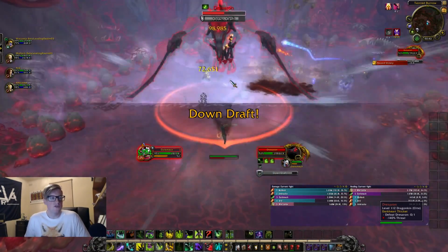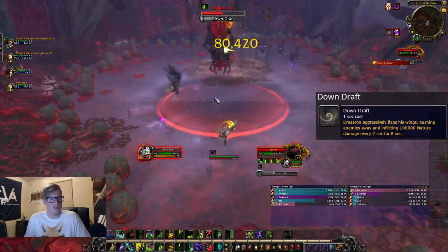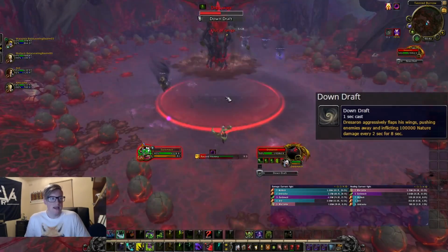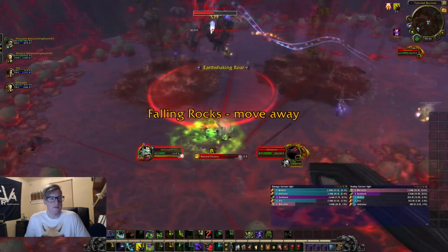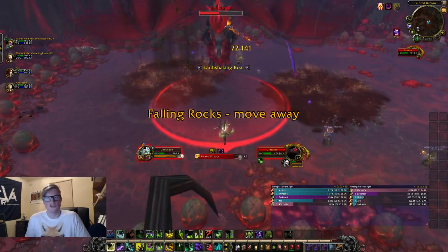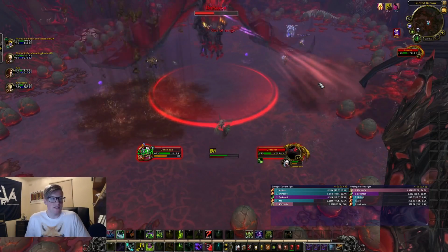The next ability is called Downdraft, where, as you can see, he will push you back towards all the eggs on the outside of the room. Now, if you are close into the boss, you're not going to have any problems when this comes back up. The further you are away, the stronger that draft is. And as you can see, there are all those eggs on the outside of the room.